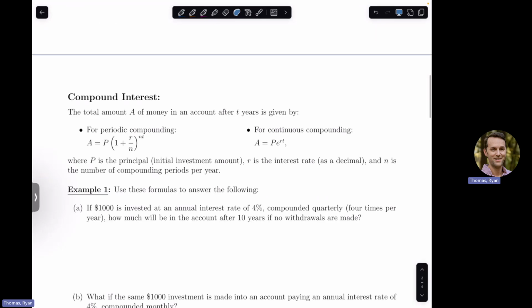So, compound interest. Of all the stuff we've talked about, we've done all kinds of mathy things. You might never really need to solve a quadratic equation in real life, but it's about building critical thinking skills and logic. The money stuff, this you do want to know about in real life.